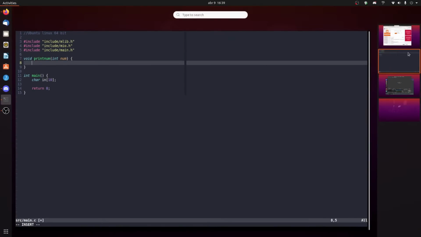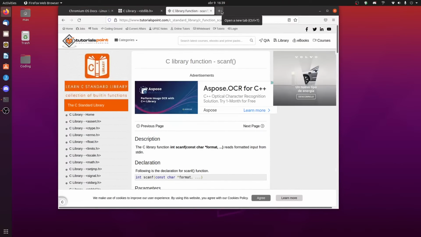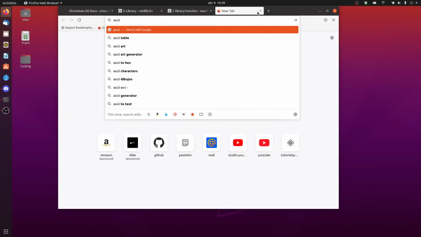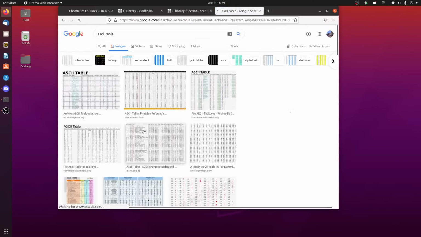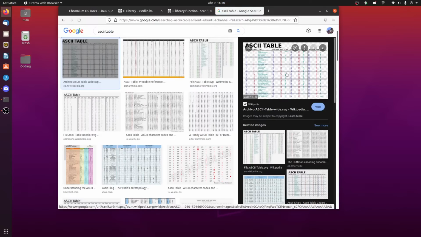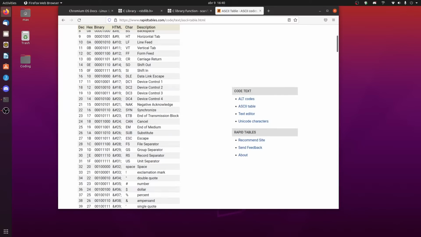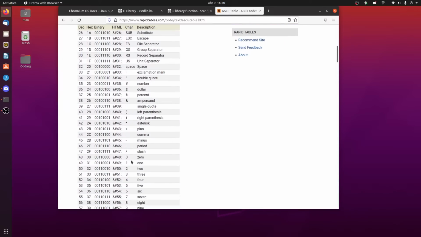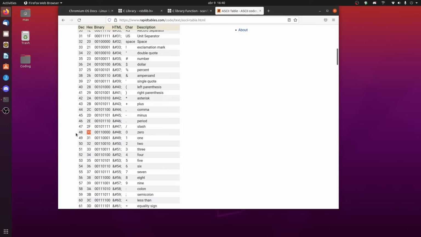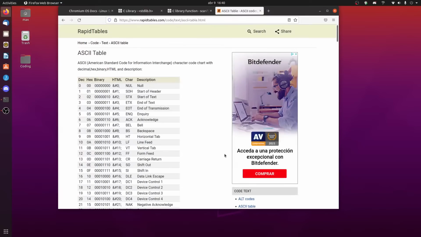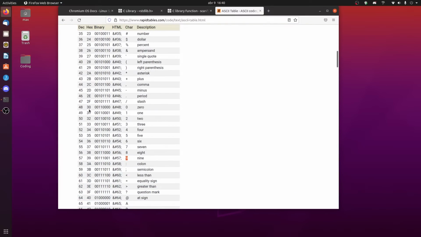But for now, actually, wait. What are number ASCII characters? ASCII table. Because I need to find out what the numbers are. Numbers are 30 to 39, right? So at 30... no, never mind. This is telling me it's hex 30. So it's 48 through 57. So we add 48 to it, and it will turn into a character. Okay, so that's how we can do that. That's fine. Because we're giving it an integer, so it's fine.